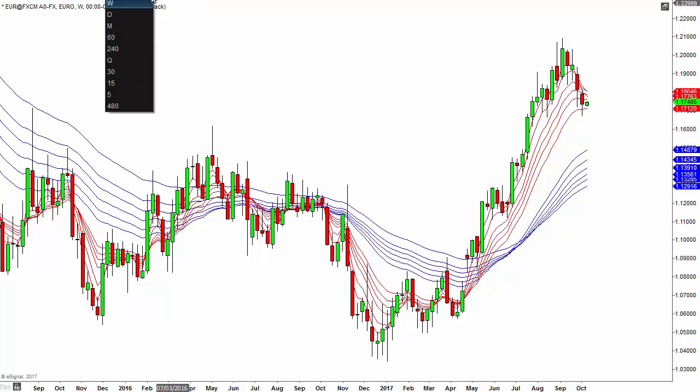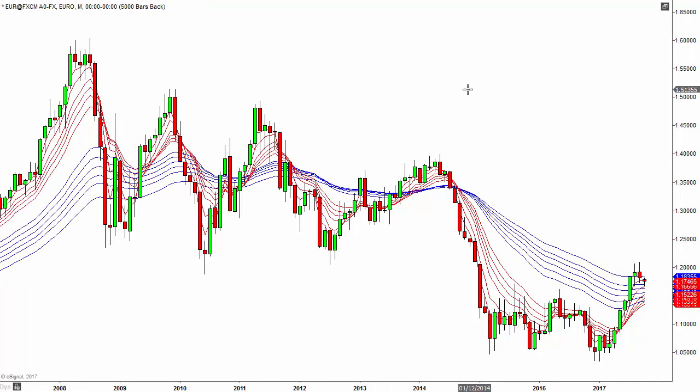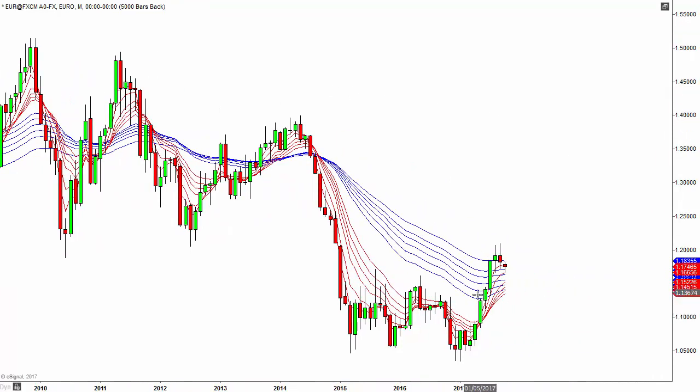Okay, so now I go out to the next time frame out, which is the monthlies. Right, now it starts getting interesting, because on the monthlies, this is the first time the price has got to the multiple moving averages. Now we can see that it hit the multiple moving averages back in May, and it had only the smallest of reaction, and it's just carried on through them. So we've got up to the far end of those multiple moving averages, and now it's having a bit of a reaction here. Bear in mind, it's the first test since the reds have crossed below the blues. So normally I would expect a bit more of a reaction as yet still to come.